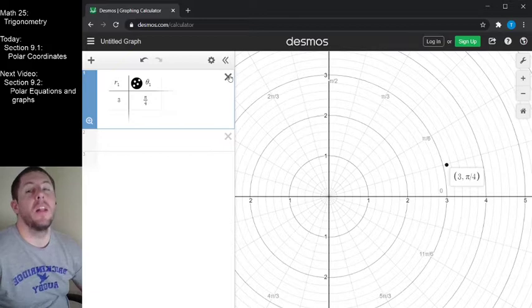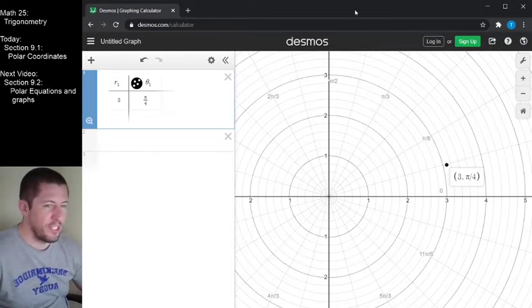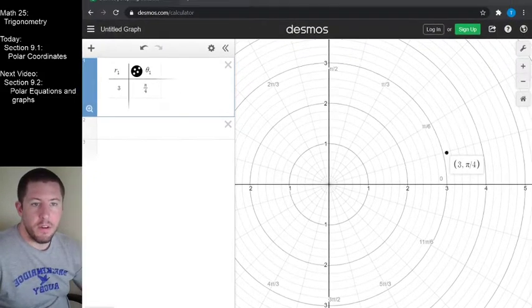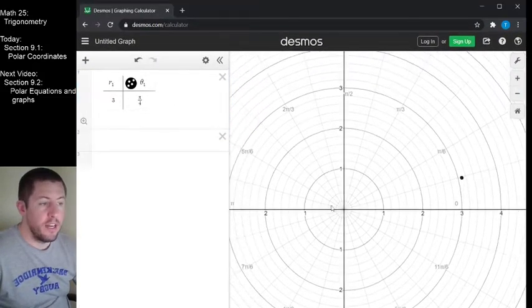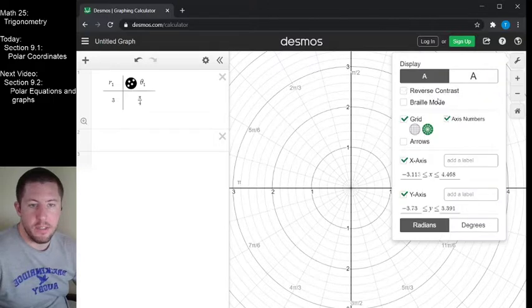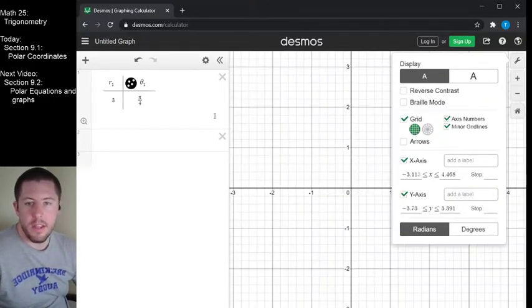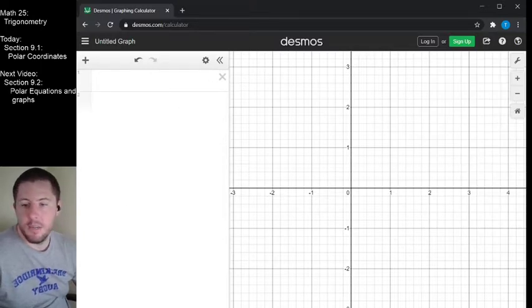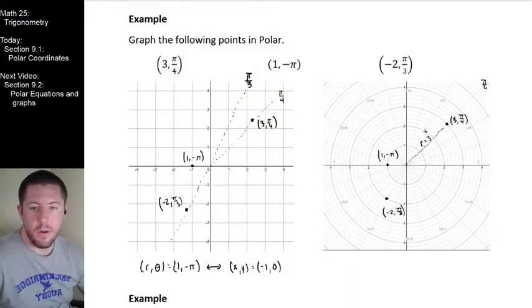So slightly disappointing that it seems like maybe Desmos doesn't support individual polar points in the plane right here, but it's going to help us out a lot with graphing our curves coming up in our next video, next section. So look for that. At least you can see Desmos does give us this coordinate grid measured in polar back here, so you can take advantage of this if you want. Just up here in settings, you can switch between which of the grid styles you want. So that's at least good. Let's pop back over and see where we're at here.